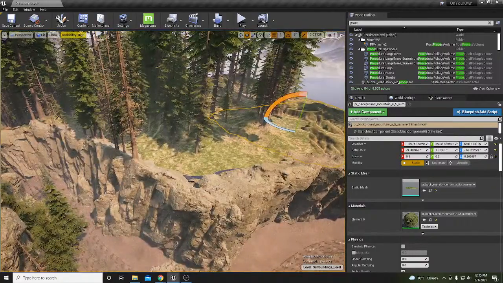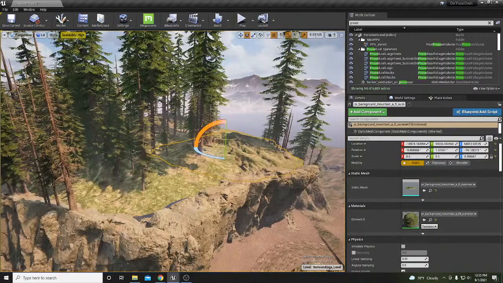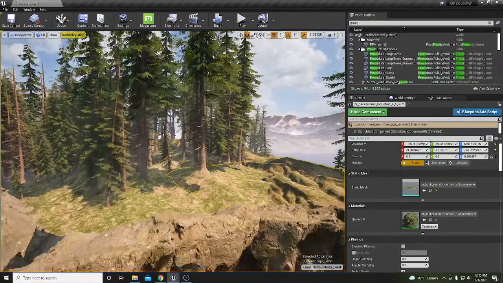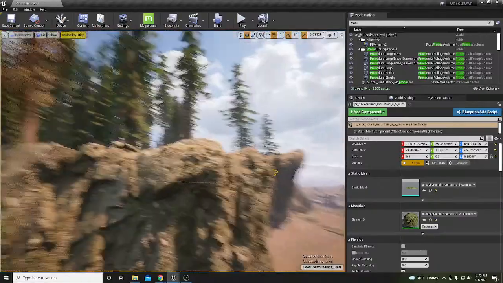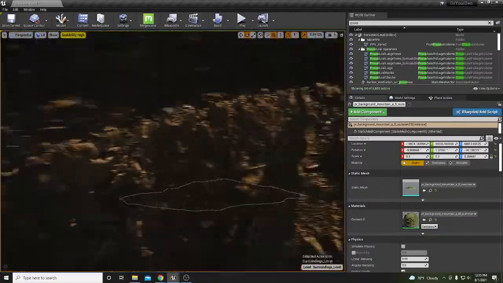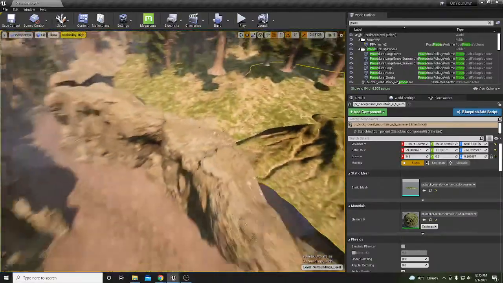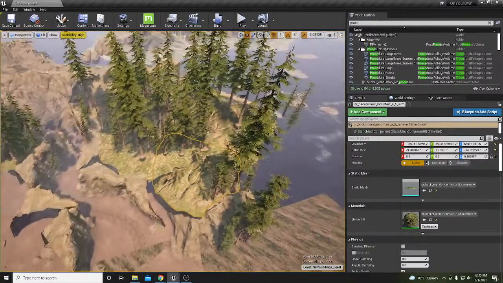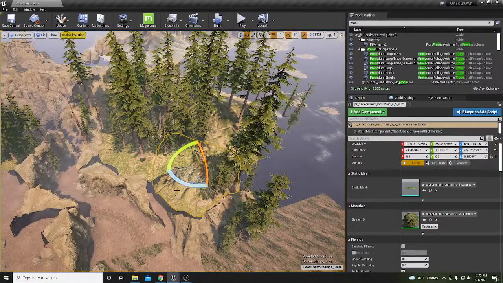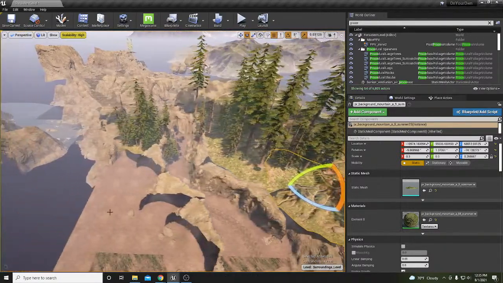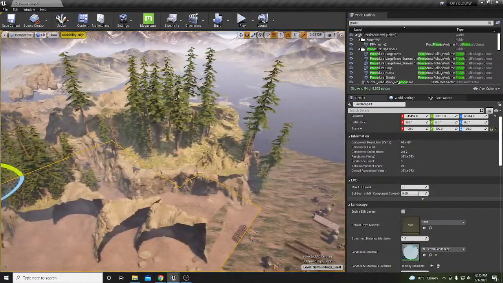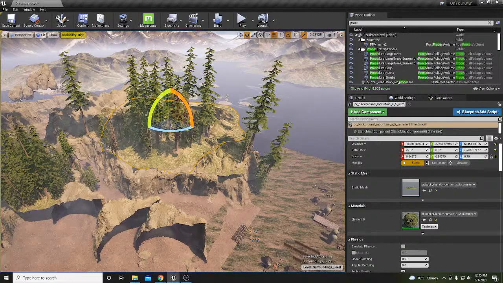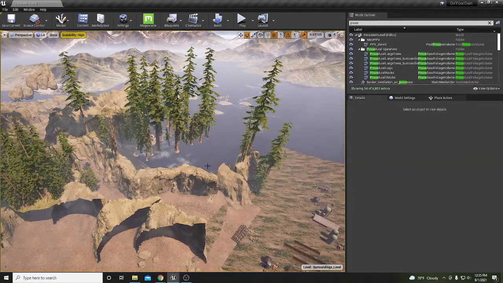So hopefully that gives you an idea. And now the more I'm looking at this, the more I think I should be extending the terrain, which, because I have it here, I might just make use of it. I'm just going to remove this stuff.